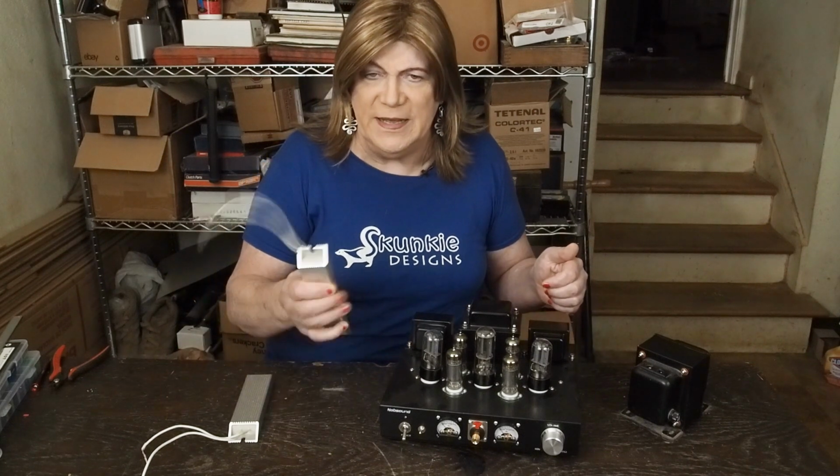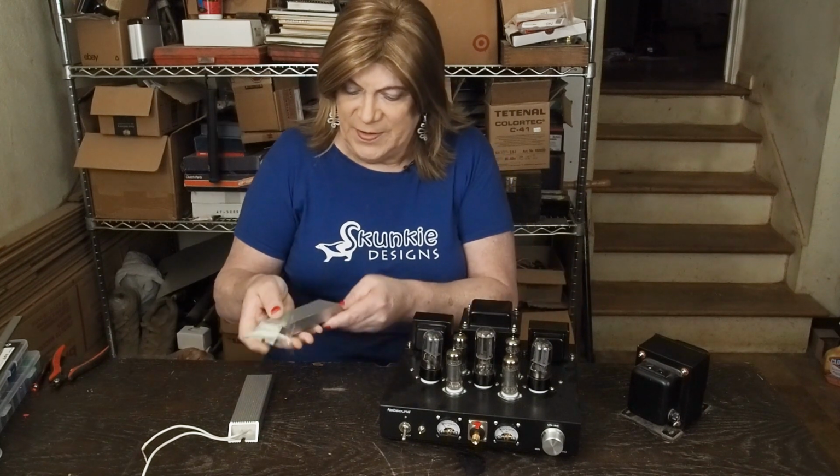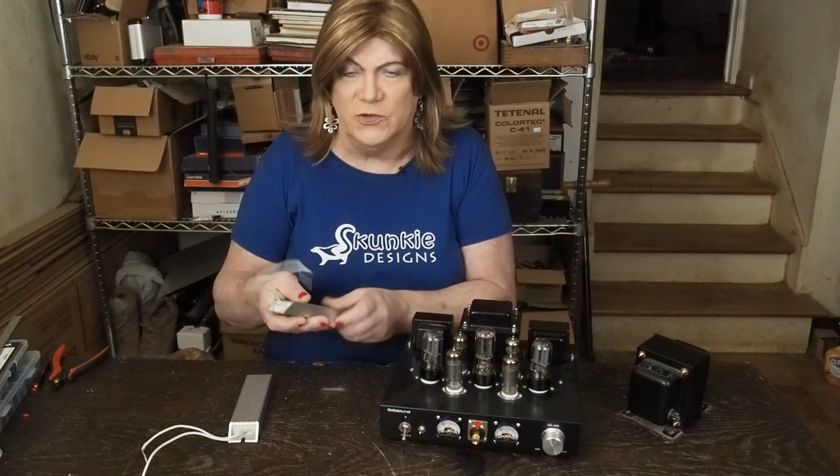The other thing you're going to need is some dummy loads. These are 8 ohm, and I forget what wattage these are. I think these are 20 watts.